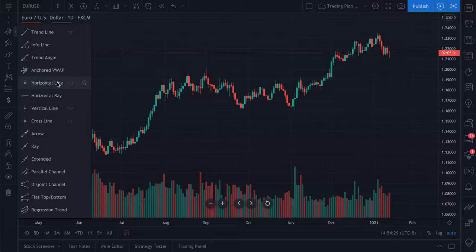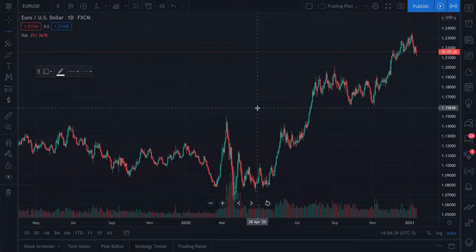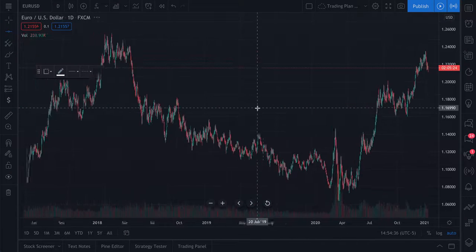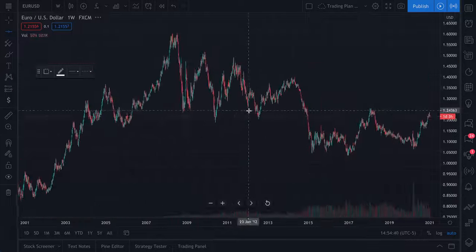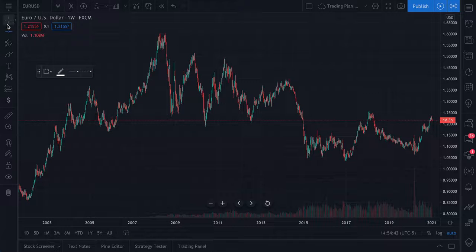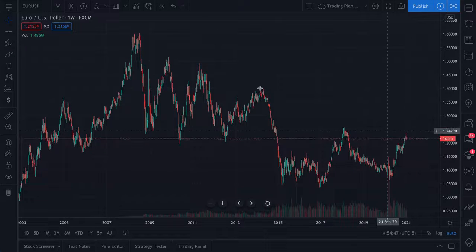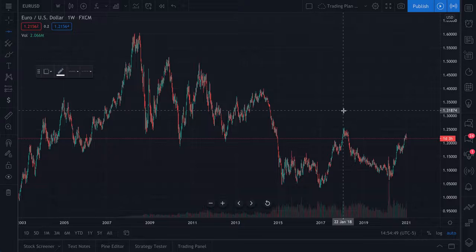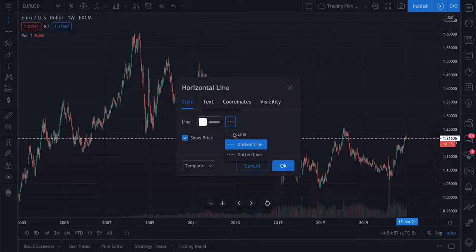Okay, horizontal line. Horizontal line is as self-explanatory as it sounds. Let's go back in time on this chart. Let's do a really long-term time frame horizontal line. What we're going to do with this horizontal line is say, okay, here is where price is today. Why don't we draw a line that goes across the entire chart's history at today's price? So we select the tool and click, and let's make sure that the color is, but actually this is a good time to show you this.